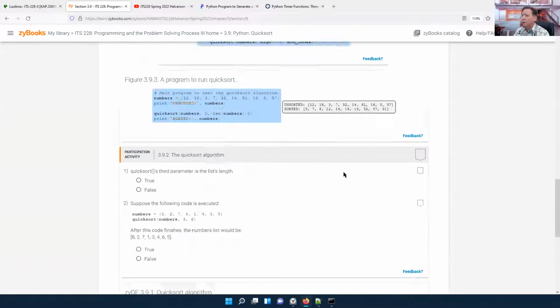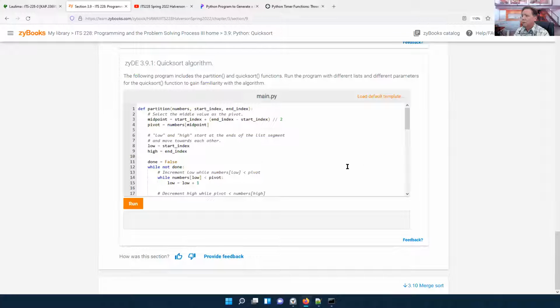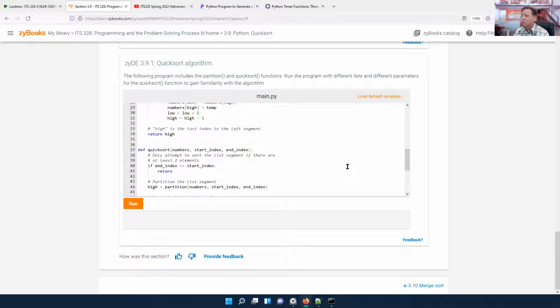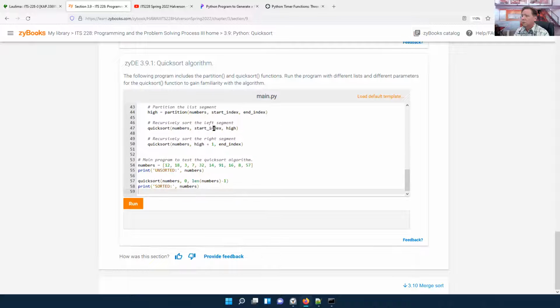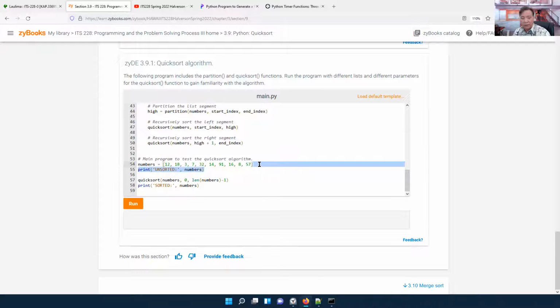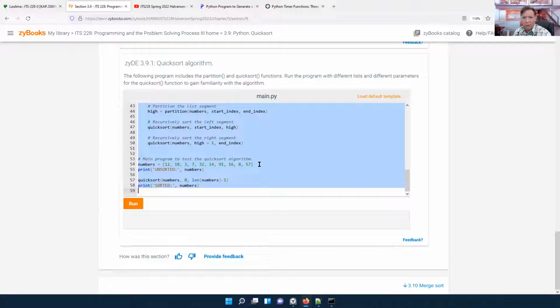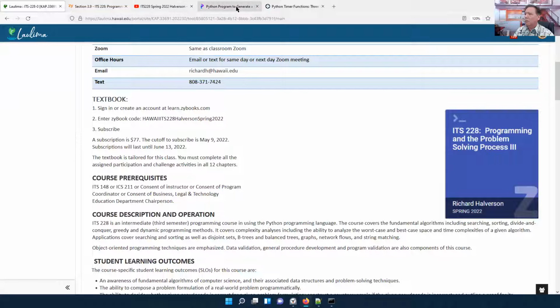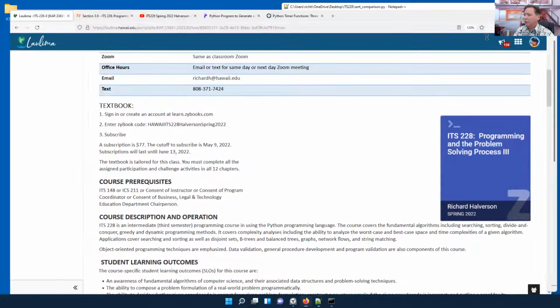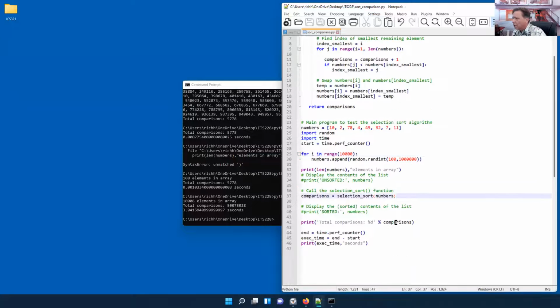This looks pretty complicated. All right, so let me just copy this. Too much stuff going on here today.